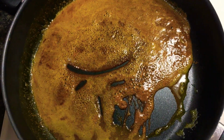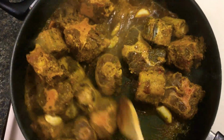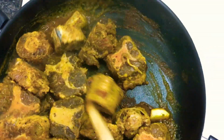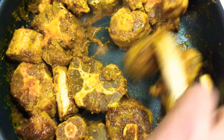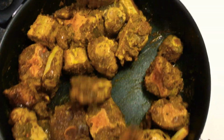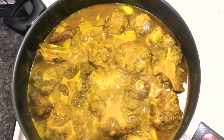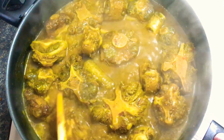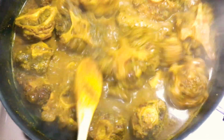Now my curry has finished burning. Now I'm gonna go ahead and add my oxtail. Just like that. Yeah, check out my curry, peeps. Looking good, delicious. Yeah, that is my curry oxtail.